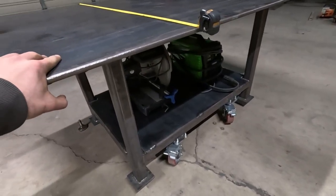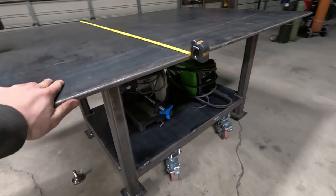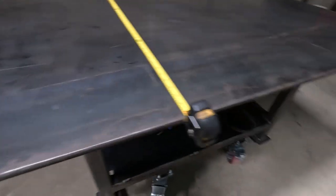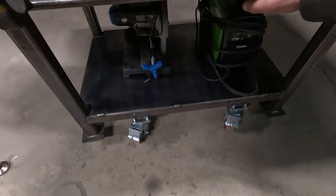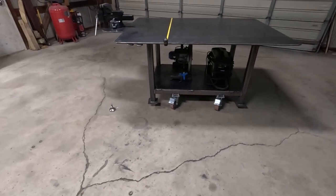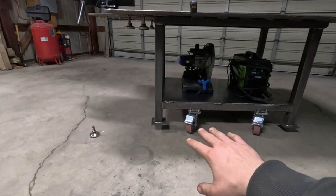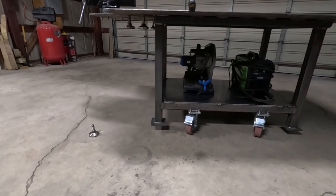And these caster wheels are super nice. It's pretty easy just to move the table one hand, not even pushing that hard, and it's still moving like that, and then I can lock it in. And the table doesn't move too bad. So when I want it to be completely stationary and completely level, that's why I chose those feet. Otherwise, I would have just done the casters on the post. So that way, because I didn't build it perfect, I can use the adjustable feet to level it out and get it how I want to.